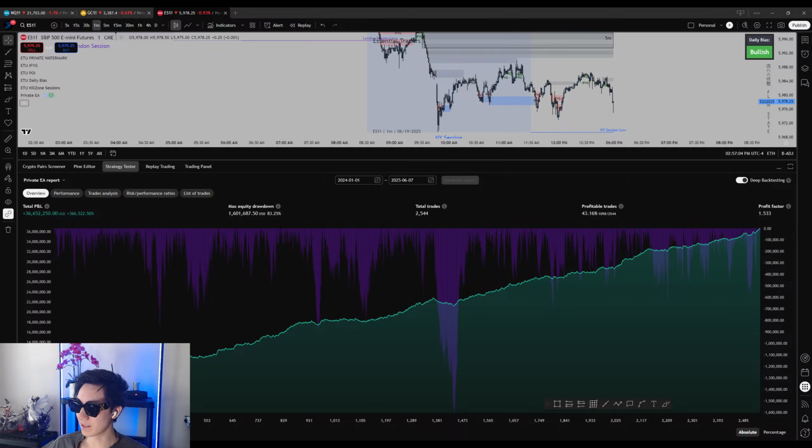If you guys know any third-party software that can connect to Tradovate, which is my personal broker on my personal account, or to prop firms, let me know, because this would be something I can just automate on a prop firm account with no risk basically involved. But I know some prop firms don't allow automated trading, unfortunately, so there's also that downside. But you can see it just objectively works. You just print money with this basically.